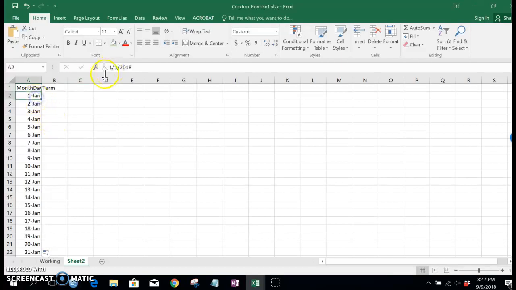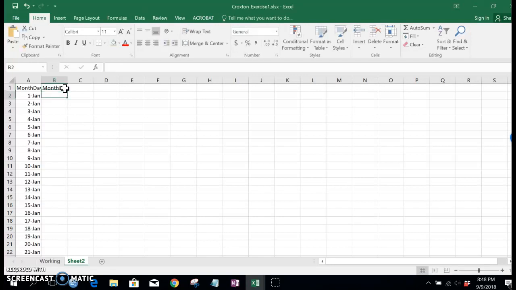However, if you click on one and then look here, they are associated with a particular year. And we actually do not want them to be associated with a year. We want them to be standalone, like January 1, January 2. So the next thing we're going to do, actually I filled in this term, but we're going to delete that for now, is turn that first column into text.